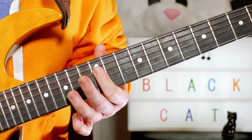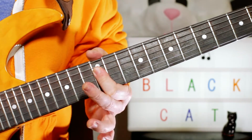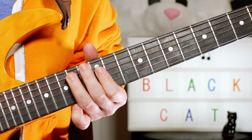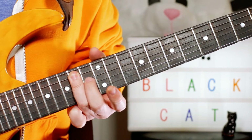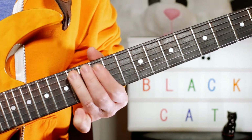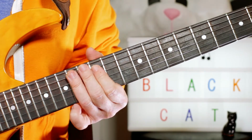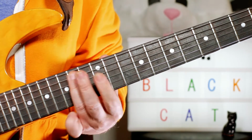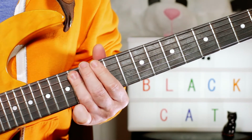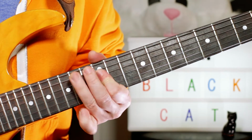Then 12 and 12 on the D and G strings, with a slight little bend. So then back to 14, 14, E and B. So B, E. So same again. 12, 14, 12. Little kind of damped before I play that again.